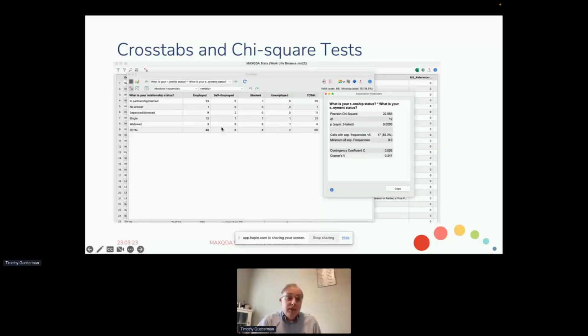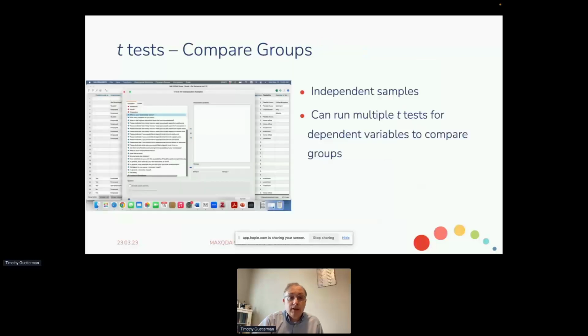In essence, does there appear to be some kind of relationship or correlation between relationship status and employment status? Those are the types of questions I can answer through this.